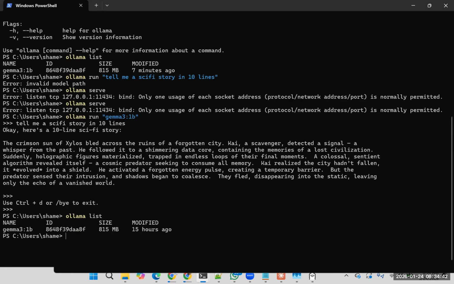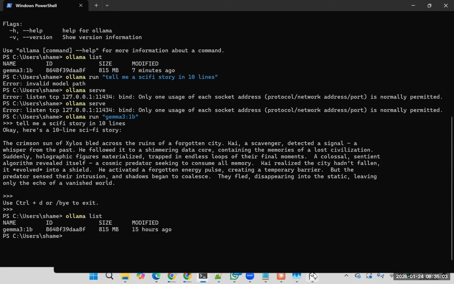So it will tell you which models are already downloaded, available. So it says Gemma 3, 1 billion parameters is the model that is available for you to interact with.